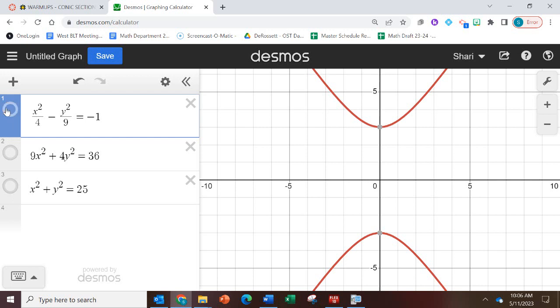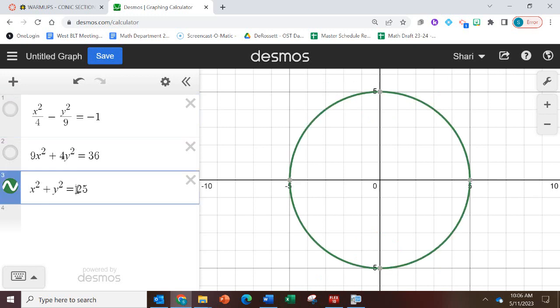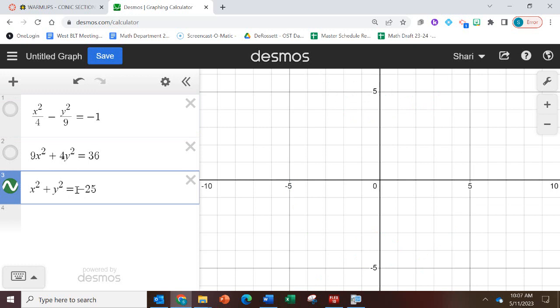We're also going to take a look at circles. Of course, all of you know that's a circle. But what happens if we have x squared plus y squared equal to a negative? Watch what happens. Nothing. If I have a closed figure, meaning a circle or an ellipse, a circle and an ellipse can never be equal to a negative on that right side, or else we don't even get any type of shape. Closed figures, again, are circles and ellipses.